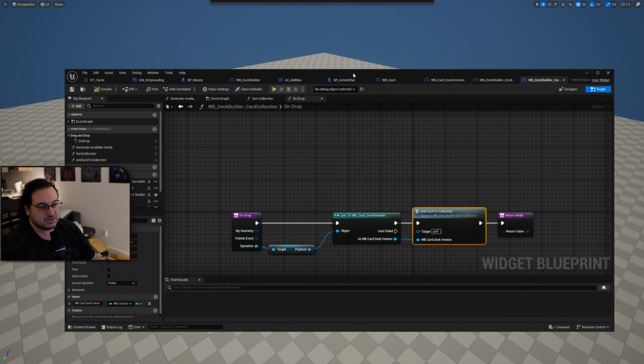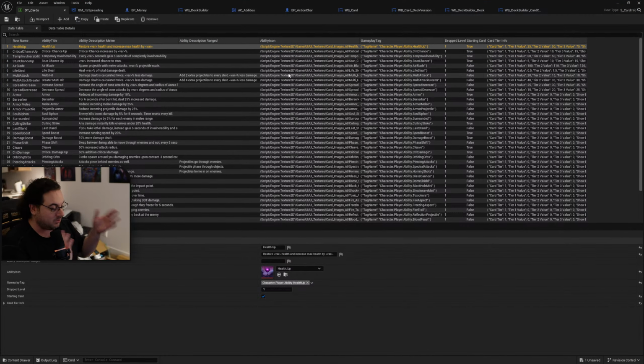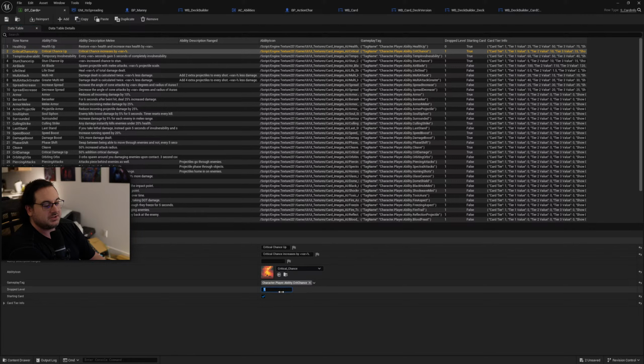Okay. So we now have kind of the deck builder part working. We need to set up the bosses to drop items, and we kind of have that working already. If I was to, let's say, set this one to 0, 0 for testing.